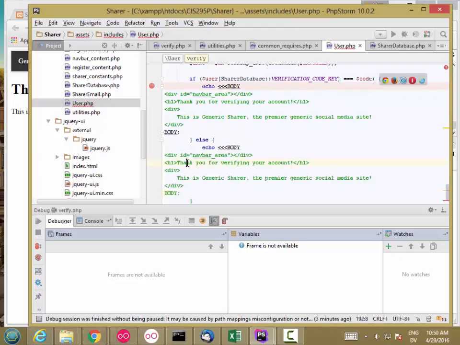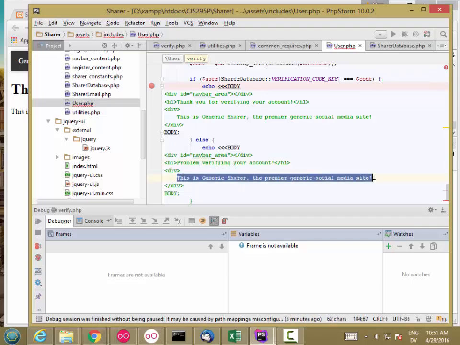And I'll just say: problem verifying your account. We're sorry, but the verification code you provided does not match the username. Please, let me break that line.